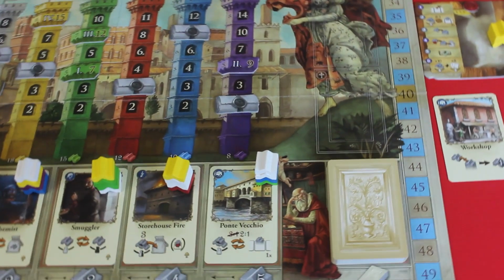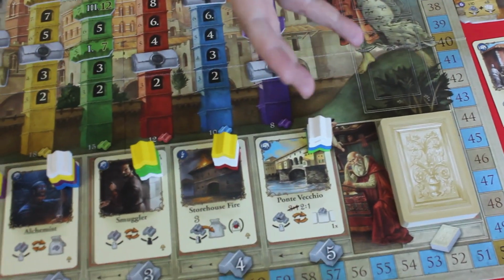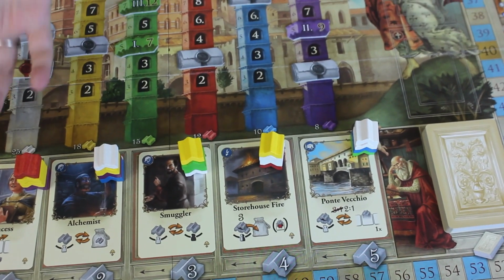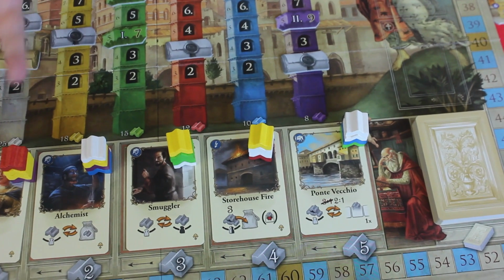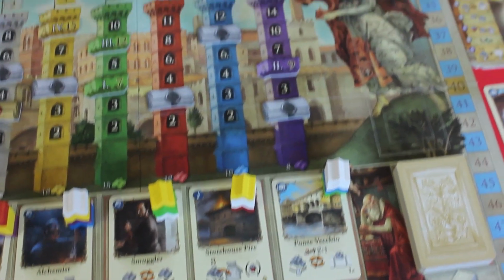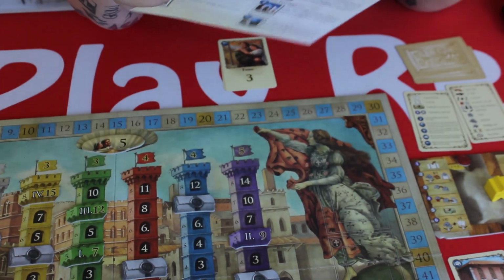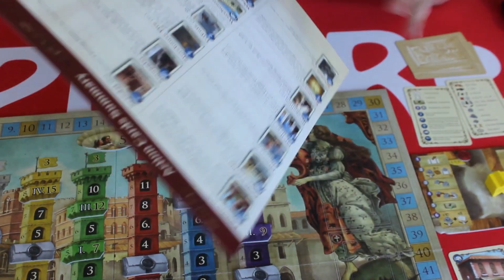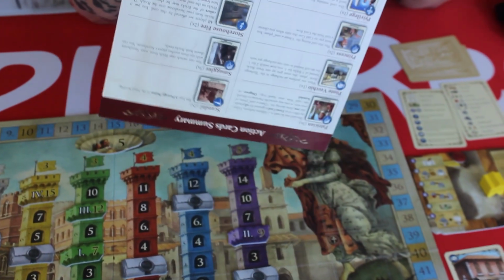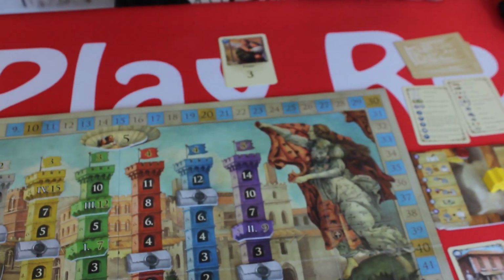Obviously, the focus of this game is very much on the cards that are available and the tiles on them. There are 27 different types of card, so I'm not going to explain them all to you. However, there's this very handy cheat sheet that comes with the game that explains them all. Once you've played this a couple of times, a lot of them make sense because of the iconography, so you won't need this every single time you play.